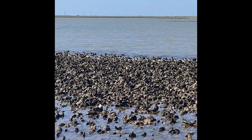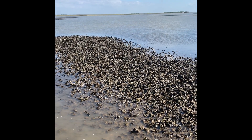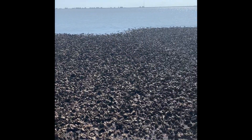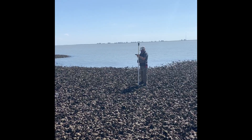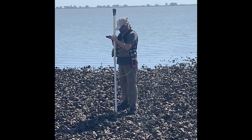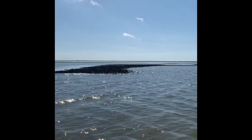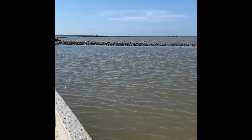There are many different factors in Dr. Heath's study, and one of them is water levels. On this day, she was testing some of her equipment to gauge elevation and water level. If the water levels are too high, the bird's nest can be washed away and the eggs will die. If the elevation of the island is too low, the habitat is underwater regularly and is unusable as nesting habitat. Sue measures the elevation at the high point of each reef so she can tell at what tide level the reefs become exposed and thus available for bird use.